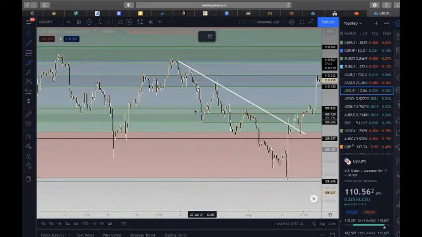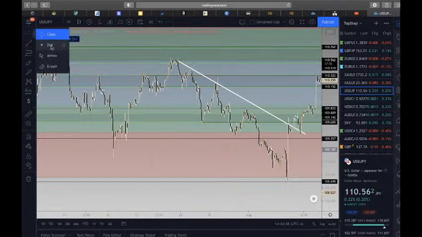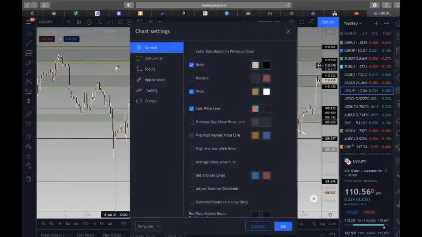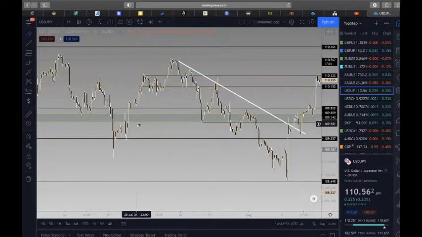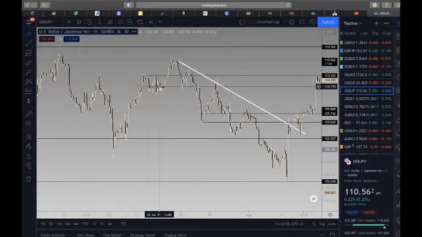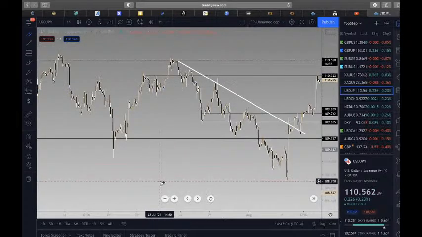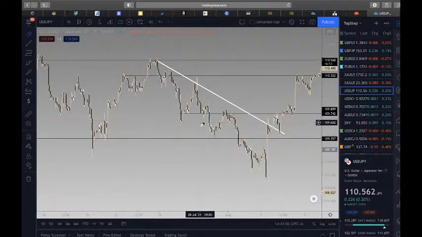So while support and resistance zones are usually flat, and let me just get everything else out of here besides our trend line. We'll keep a couple of these critical levels, so to speak. So while support and resistance lines are flat, trend lines are not flat, but act the same way.